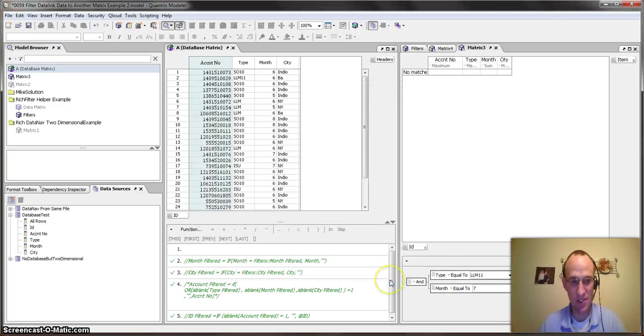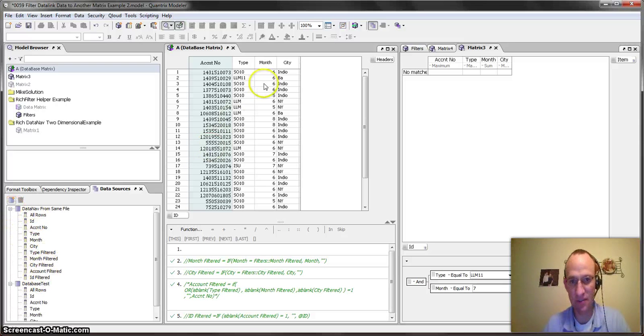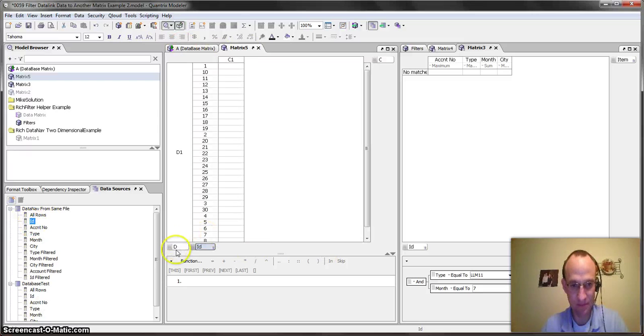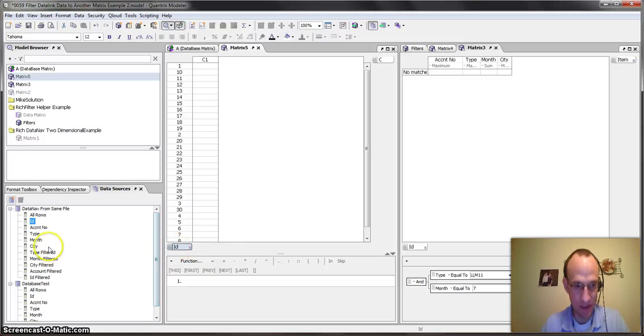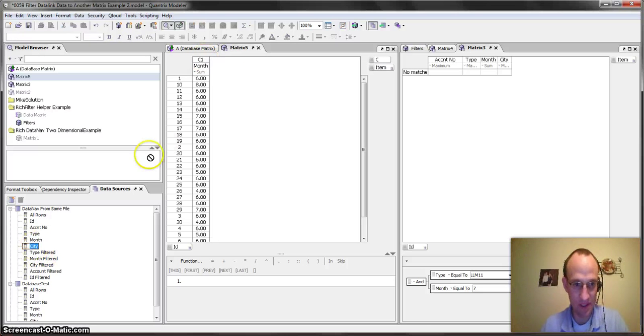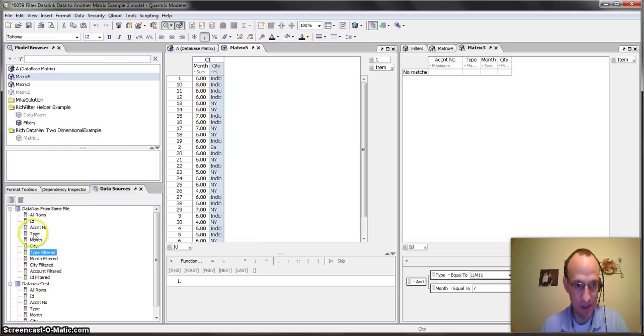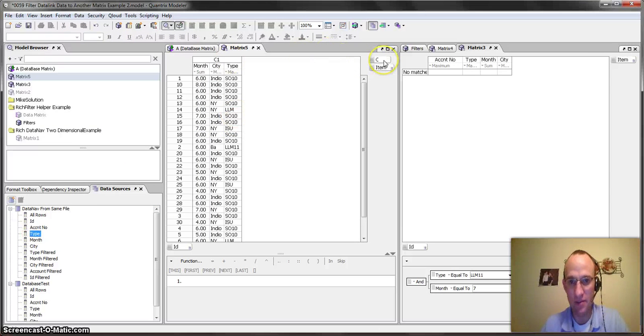Okay, click finish, and I now have a list of all the columns here. I have a couple hidden for the next example, and that's why they're showing up right here. But I can go ahead and create a new matrix, and I want to bring in ID. I want to bring in the month as a category or as an item. I want to bring in the city and the type filtered like this. I guess it wouldn't be type filtered, sorry. It would be type rather. And I'll get rid of C.